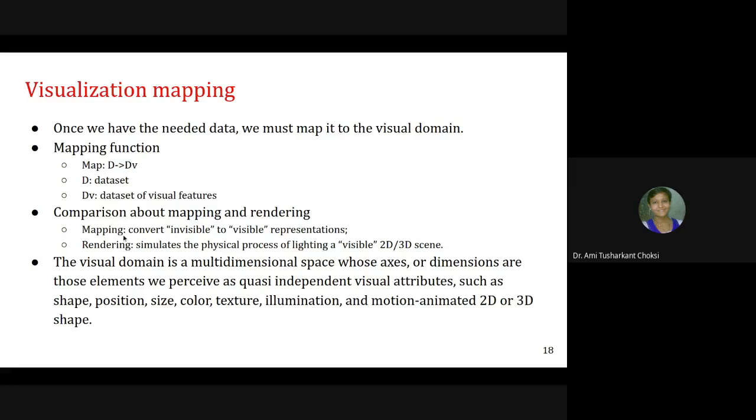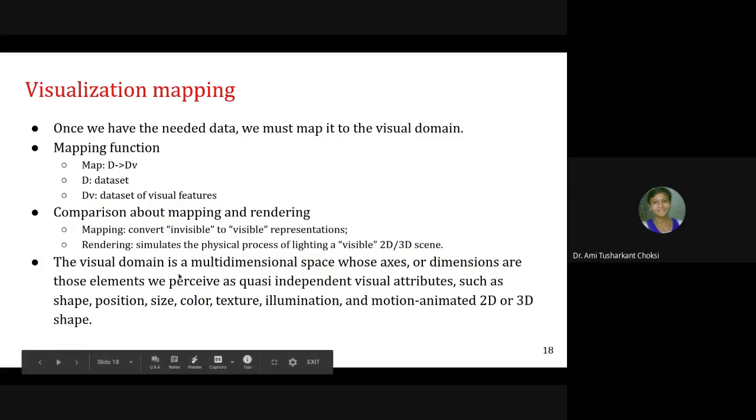Mapping means convert invisible to visible representations. And rendering means simulates the physical process of lighting a visible 2D or 3D scene.